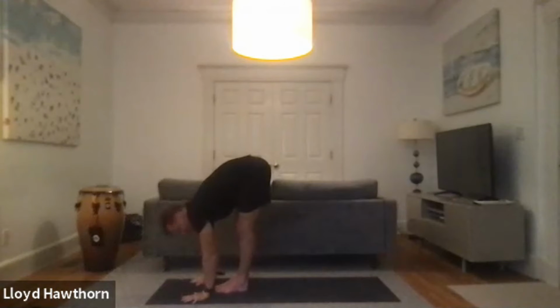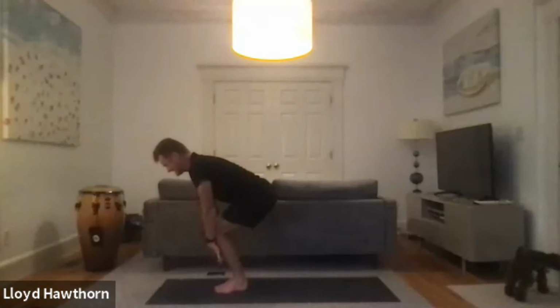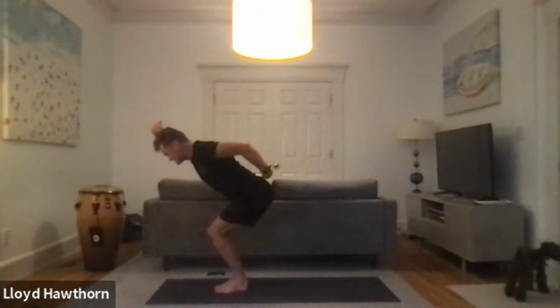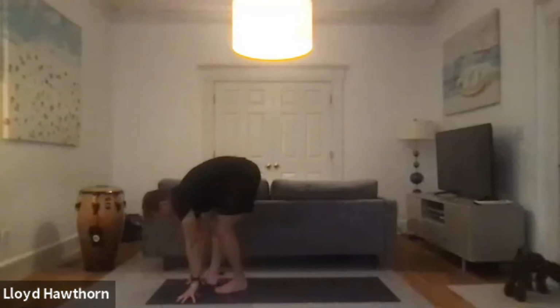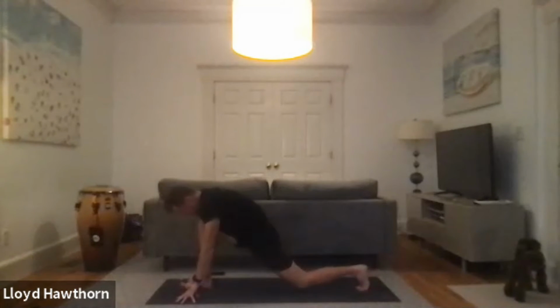Bend your knees as much as you need to. With your breath, inhale, halfway lift and lengthen. Your hands might come to the shins, the knees, or the thighs. All I'm looking for here is a nice long spine. Take one more inhale. On the exhale, lower your fingertips to the mat and step your left foot all the way to the back of your mat. Lower your left knee down.